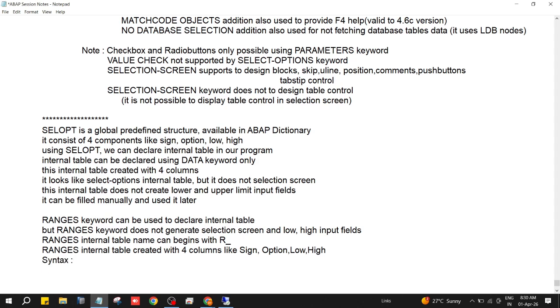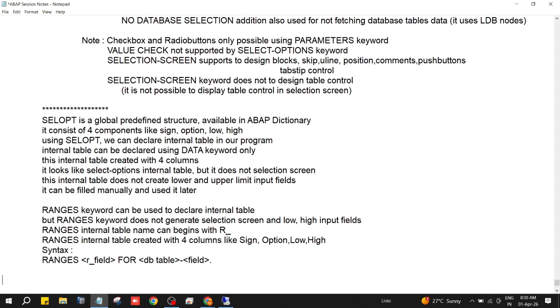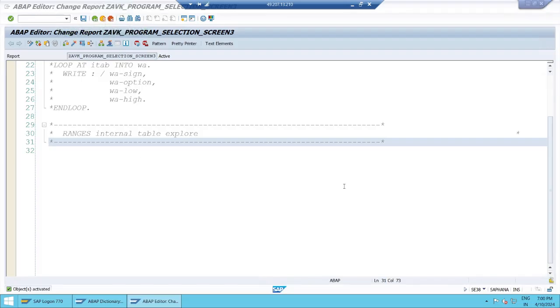Syntax: RANGES is a keyword followed by R underscore some field name, that is the internal table name, FOR DB table hyphen field. We will go for practicals.